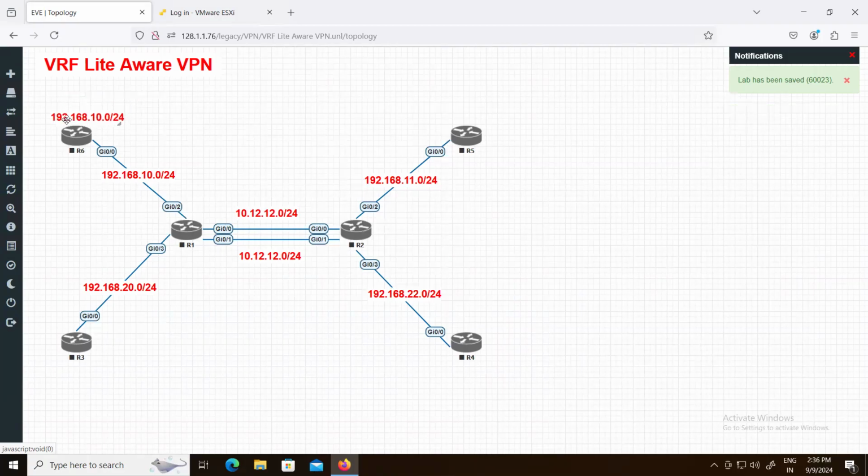And then here we will use 6.0. Now this is loopback only, 6.6/24. Then 5.5, dot 3, and 4.4.